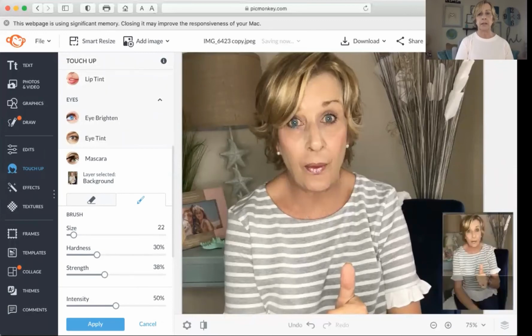I'm going to give myself some mascara down here. It's almost like I actually put eyeliner on, but it actually popped up my eyelashes so you can see them. Look at that. See how much better you can see my eyelashes on that one versus this one? Now I'm going to do the same thing over here because obviously I want to have it looking the same. Now I just gave myself some eyelashes so it enhanced my eyes a little bit more.